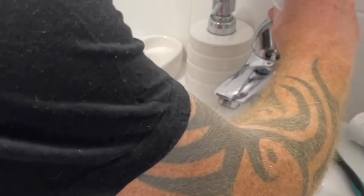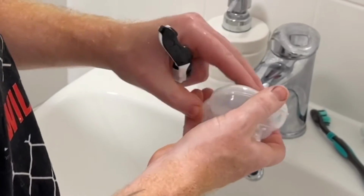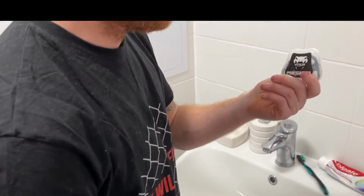So just brush it, give it a nice decent rinse out, then you can stick it back in your case, ready for when you're going training.